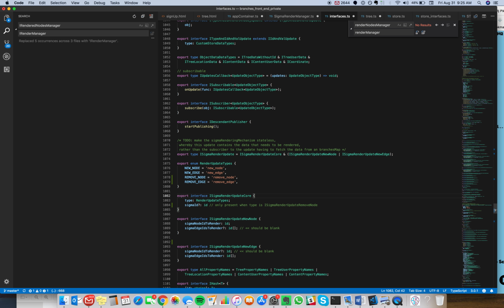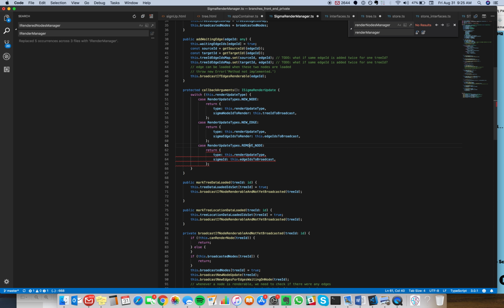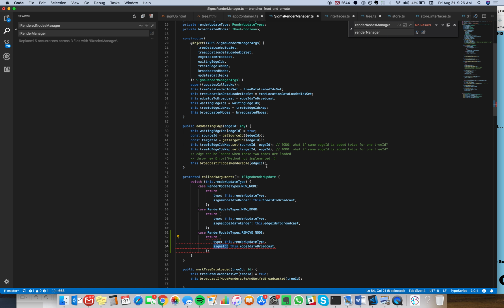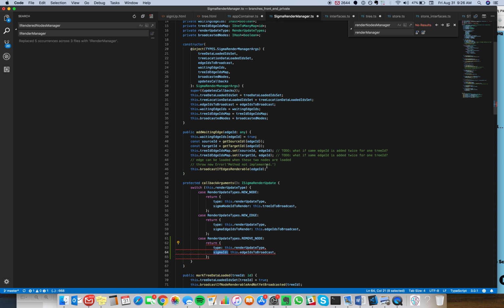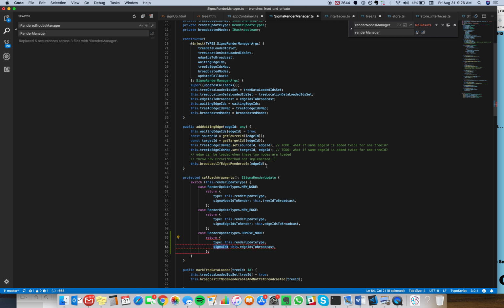How do I go back to where we just were? We were in Sigma render. But you know what I'm saying, the shortcut. Yeah, try Control minus. Yeah. Okay. All right. So we need to get the Sigma ID, essentially the ID of the node. That's what Sigma ID means. Yeah. That we are removing. And scrolling down, where do we get that from? Is that under update type?